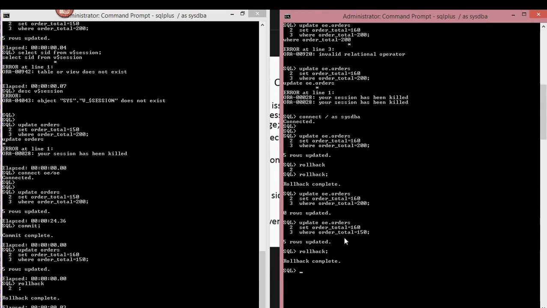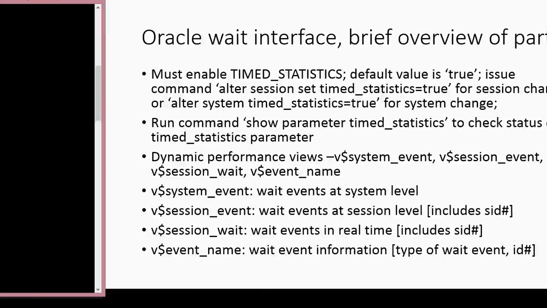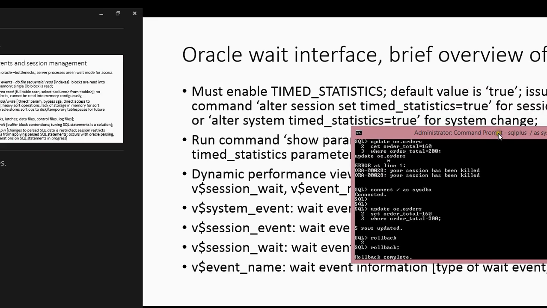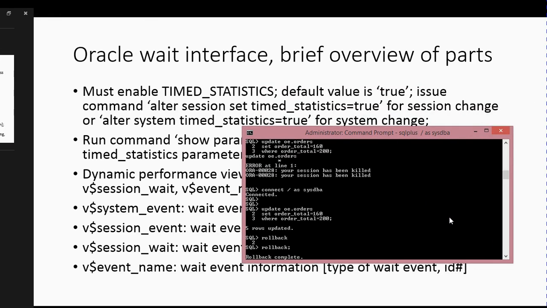So you need to have time statistics enabled, right? Let me check if I have time statistics enabled on my system.